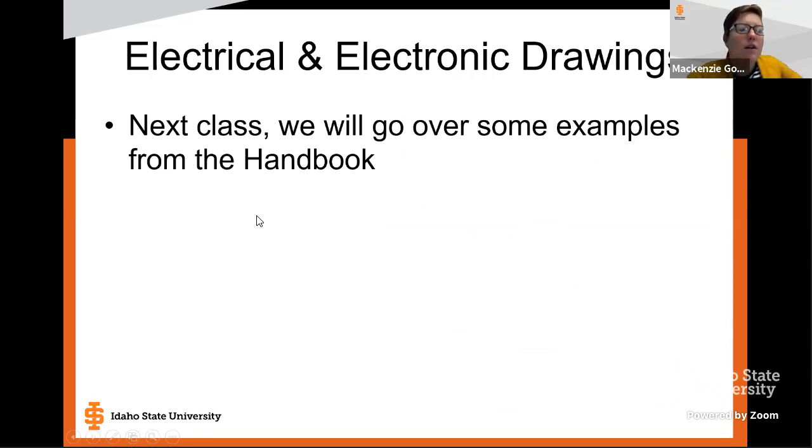Okay, so we're going to go over some examples next class from the handbook, as well as some examples from ATR. So the handbook ones, I would highly encourage you to read those ahead of time, because then you would have read them and then we're going to discuss them in class and you're going to look at them, and so you would have gotten that information repetitively, which really helps make it something that you've learned, not just heard. And then we're going to jump from that into pulling up some ATR drawings that are pretty detailed. They're actual drawings from reactor control systems.